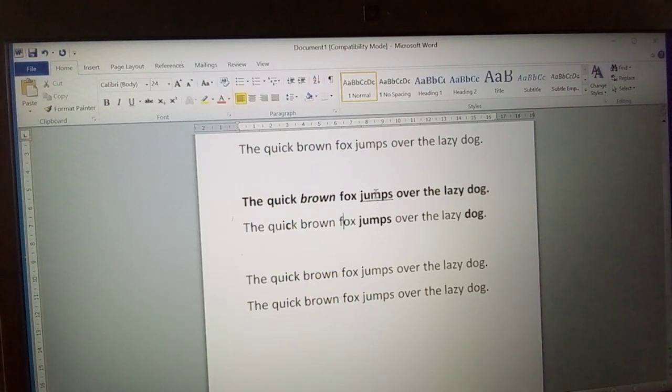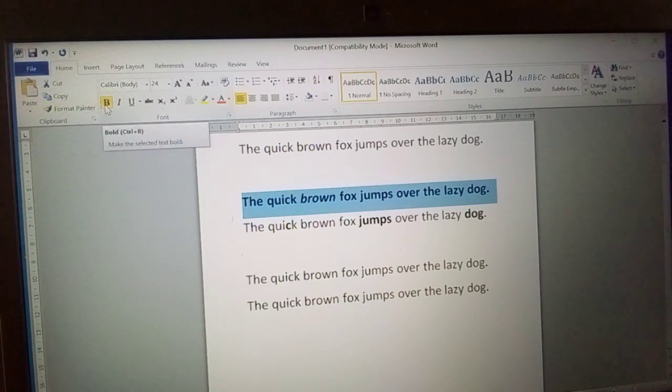Now if you want to remove the underline, you select the text, you go back and click on where you clicked and the line was effected. You go back there and click and the line will be deactivated. Also, if I don't want this as bold any longer, I'll select the entire text and click back on the B, which represents bold, and it will be removed. That is it on bold, italicize, and underline.